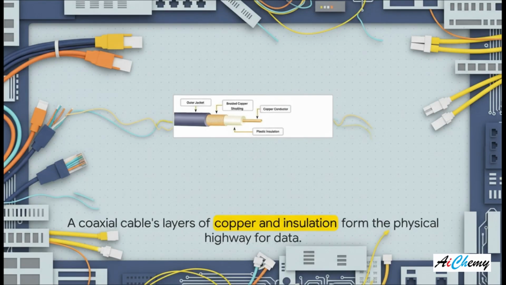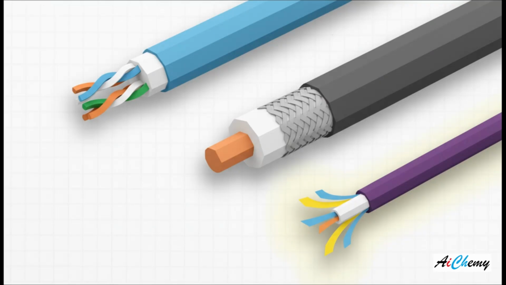Let's actually peek inside one of these physical pathways. This right here is a coaxial cable, probably the same kind that brings cable internet to your house. You can see all the layers. That copper wire in the middle carries the signal, and it's wrapped in insulation and shielding to keep out any interference. And there's a whole family of these things, each with its own job.